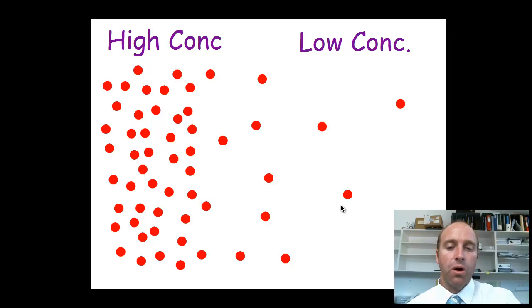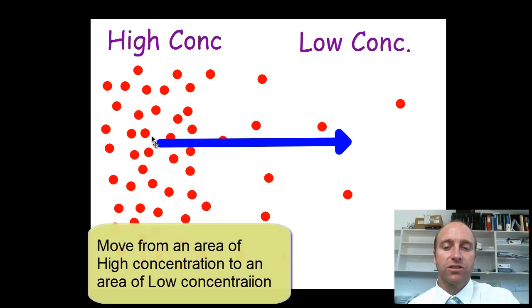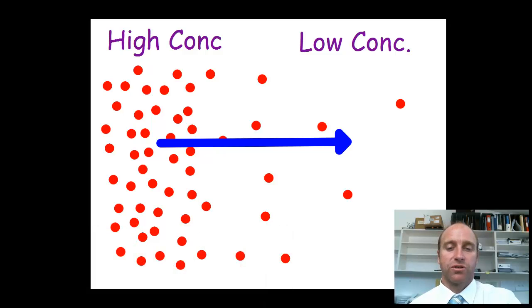Okay, and what we see happen is the substances naturally move from an area of high concentration to an area of low concentration. And that movement of molecules is just the natural movement of molecules in the solution. As you warm up the solution, the movement of the molecules increases, and the whole process of diffusion also happens quicker. In gases, the molecules are moving even quicker, so diffusion's quite quick, and you'd know that if you've smelt any smells. They can spread through a room quite quickly.